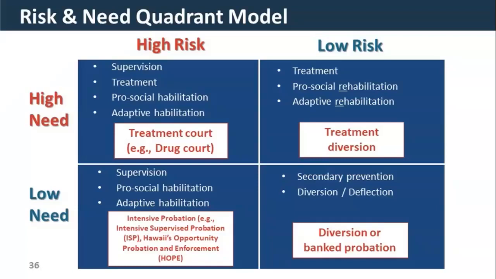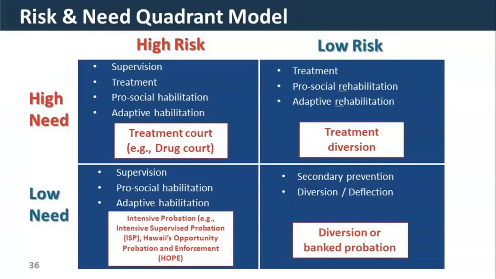Somebody who has a severe addiction but also has antisocial personality disorder, and their criminal associates, everyone they hang out with, are themselves engaged in criminal activity, and they have an early onset of criminal conduct and multiple prior convictions. So they really need treatment, and they have a poorer prognosis to succeed in a standard intervention. For those people that we call high risk, high need, they need four legs to this stool. If any one of these legs is missing, the case must fail.